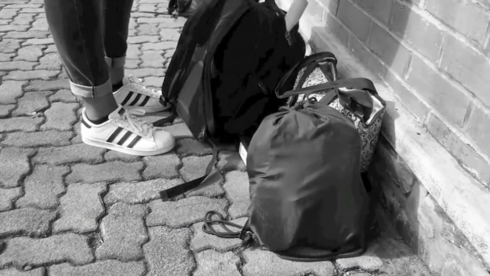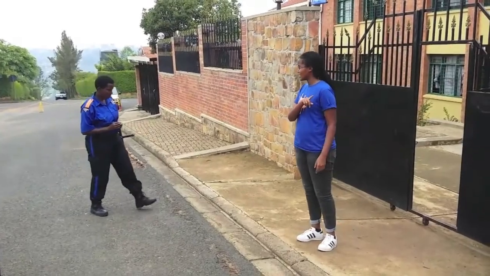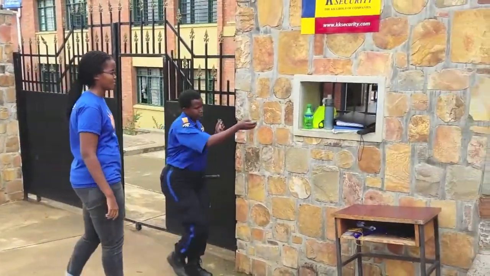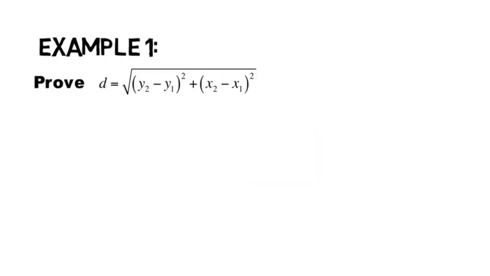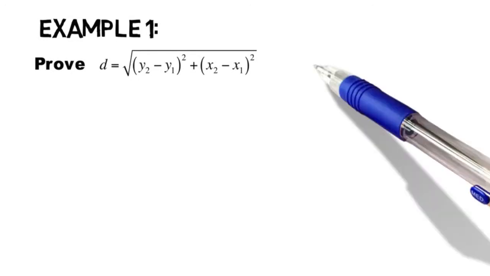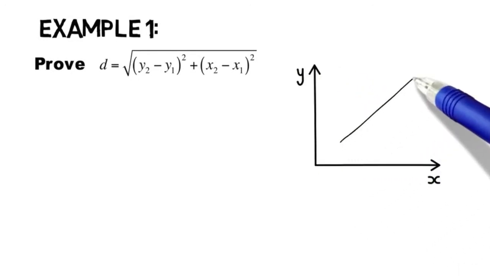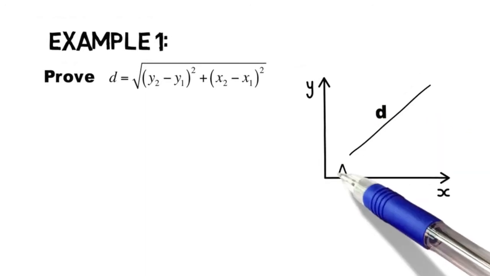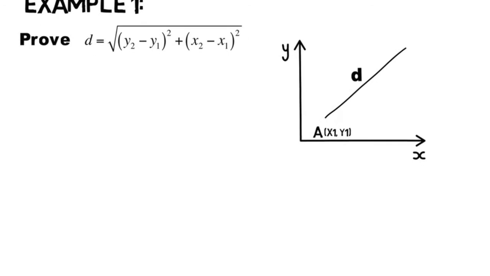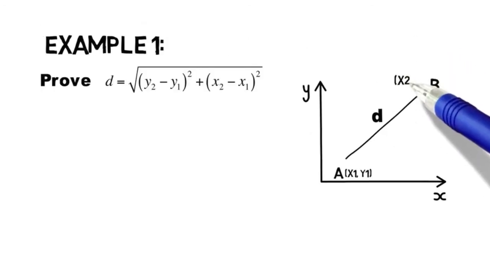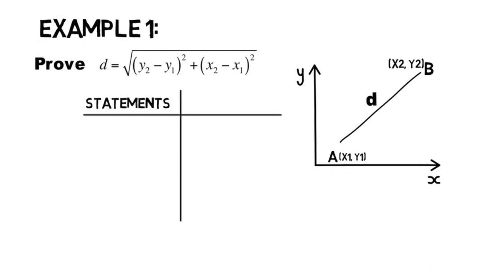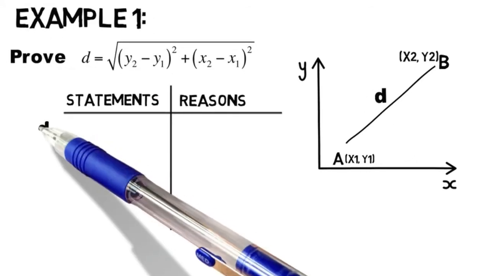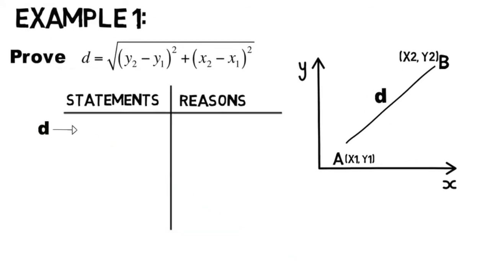So this idea of using what you already know in order to reach an evidence-based conclusion is the same concept used in mathematical proofs. Now that we've understood the general concept, let's take a look at an example. So let's say we're asked to prove the distance formula. Now this formula can be used to find the distance of any line in a coordinate plane. So let's say we have line D with endpoints A and B, and those are just their corresponding coordinates. So the first thing to do is get our 2-column proof, and then from the diagram we can tell that D is the distance between endpoint A and B, and that's our given.